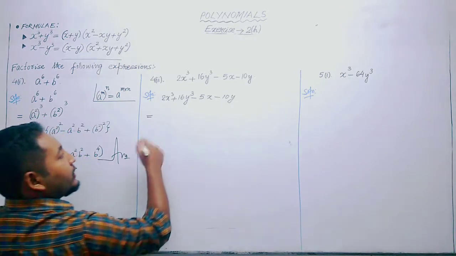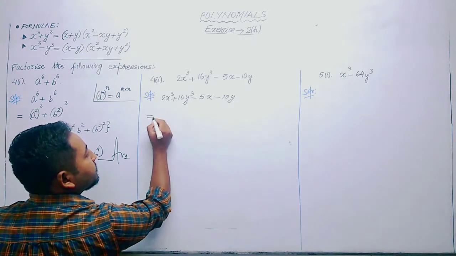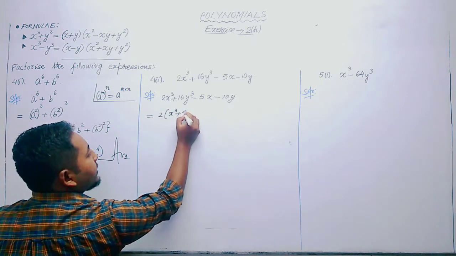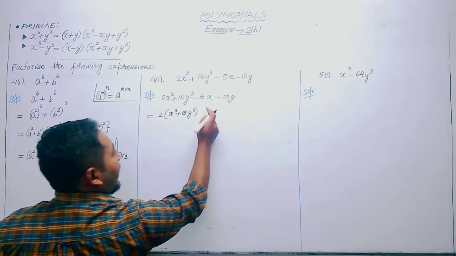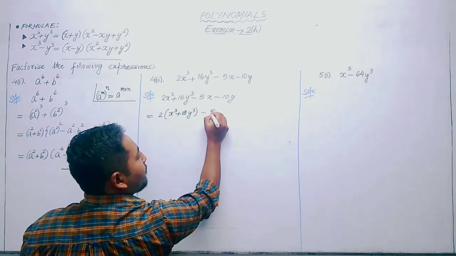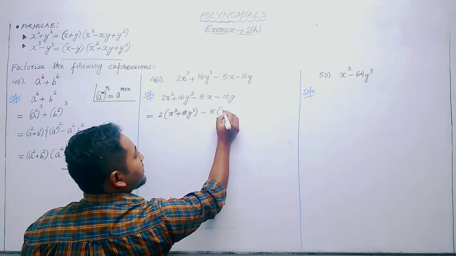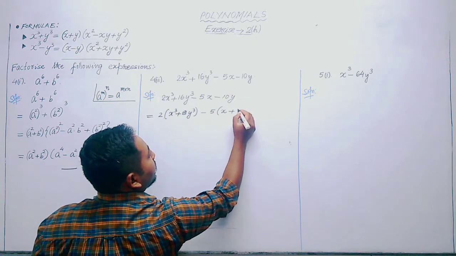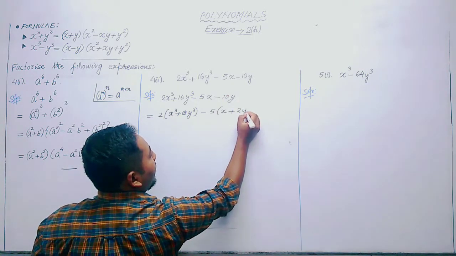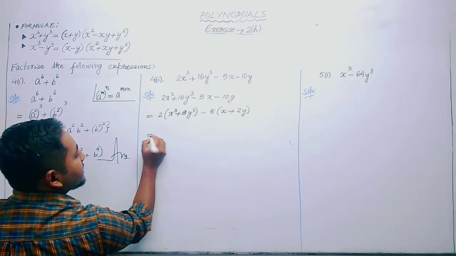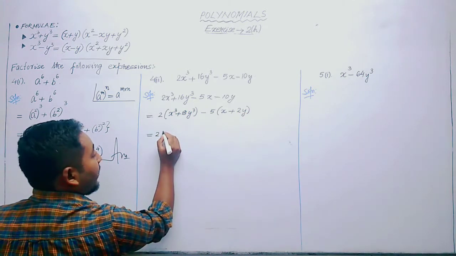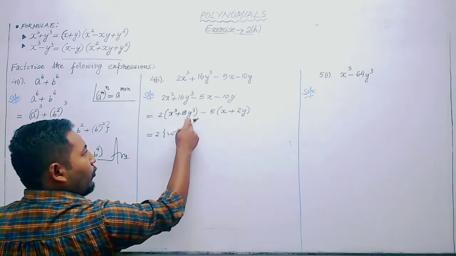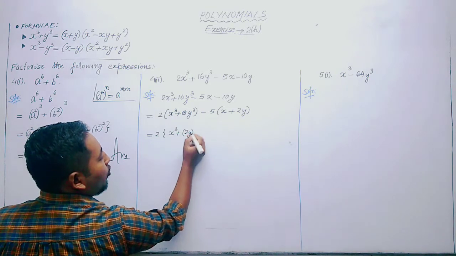Again, you take out common. Take out 2 common from both the terms. You have x cube plus 2, 8 is 16, y cube. Again, from these 2 terms, we can take out minus 5 common. If you take out, what is left? x, minus into plus will give you minus. You have 5, 2 fives are 10, and 1. Again, next line. Next line, if you look at x cube plus 8y cube, I can write down 2y whole thing cube.